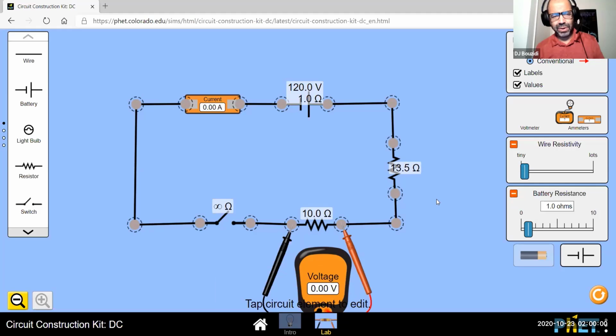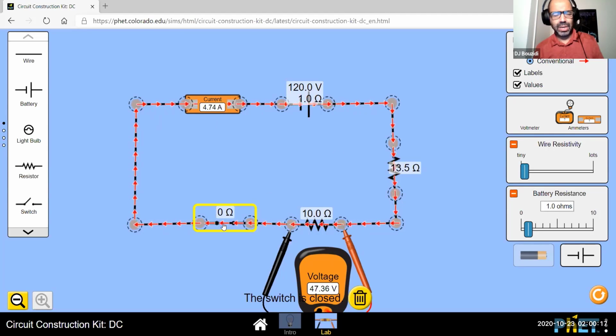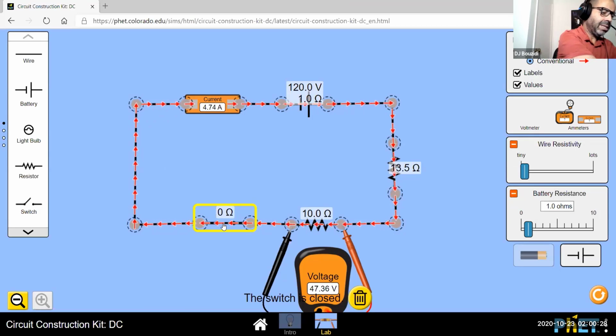Okay. Now I have a different value for this resistor. I expect now the voltage to be less and the current to be less. So let's try that. Now it's reading 47.36 for the voltage and 4.74 amps. So I'm going to open the circuit again. But I know I will forget the numbers because I'm doing a simulation and I am not taking my notes. Technically, I should right away quickly write what this value is, 47.36, and then the current is 4.74.